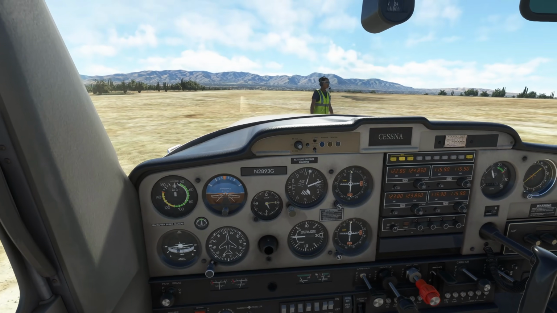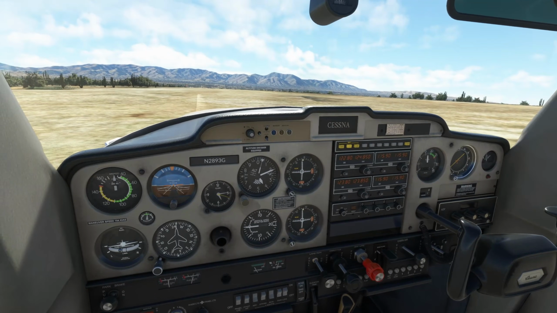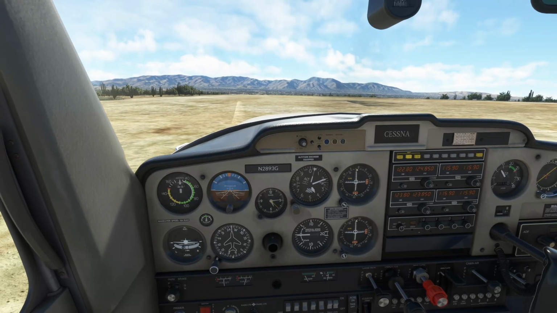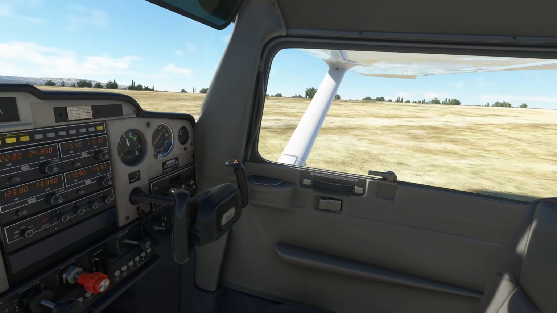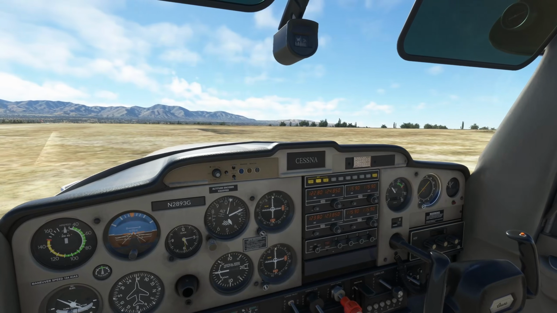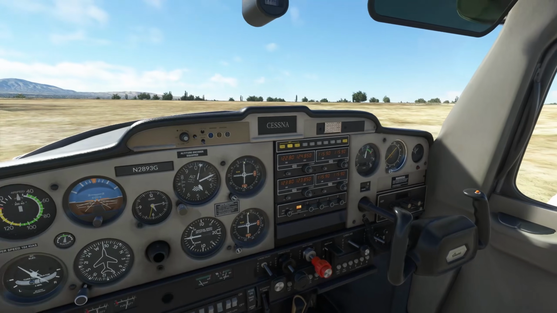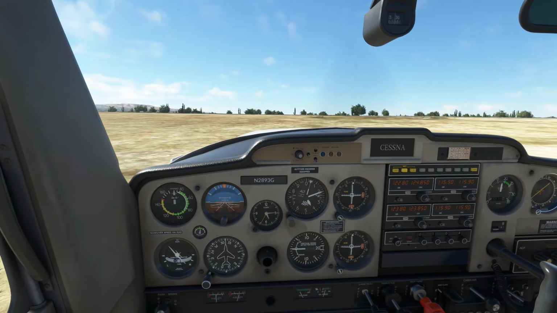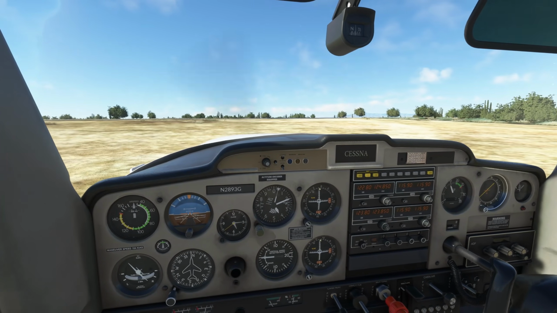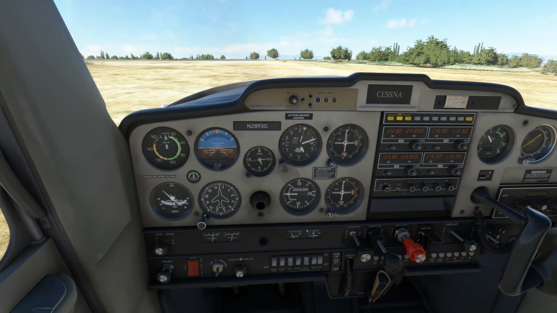Watch out, dude. Who stands in front of a started airplane like that? Get out of the way. Brake check. Brakes are good. This is sort of one of those things on the scenery that's actually a problem. This is actually a concrete parking lot. But good old Microsoft Flight Simulator doesn't think so.